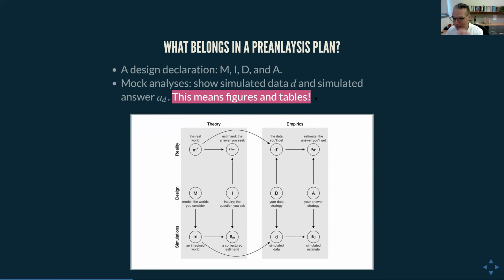This is a disciplining activity. It is time consuming. Wait a minute. I am going to have to make fake data that is going to support all of the analyses that I think I'm going to do one day. Good. You have to think about what each of those things means and what you think the answer to each of those things is.